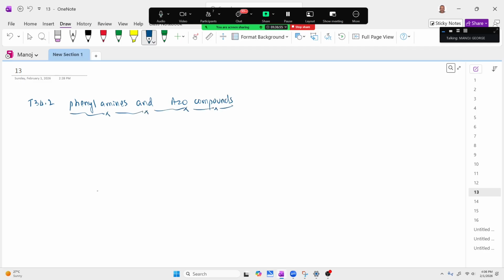So that's the heading. 34.1 is completely finished. In 34.2, the first thing is, how do we prepare phenylamine? This is one of the very, very important questions, which is also part of topic 36, organic synthesis. Okay, so they want you to know, how do I make phenylamine? So it's a part of a long chain of questions. So I'm just going to mention 34.2 point number 1. So this is a preparation of phenylamine.